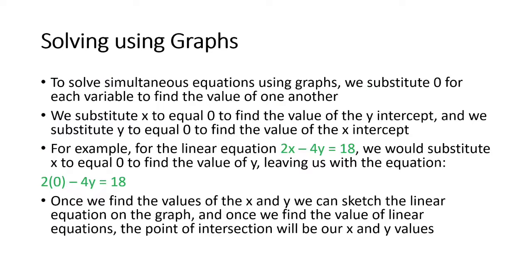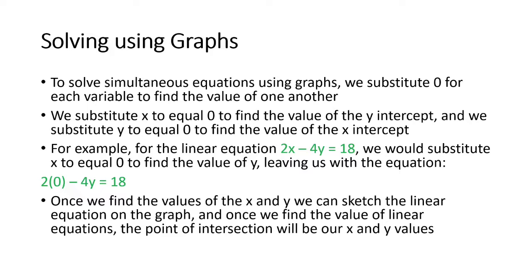Another method is solving using graphs. To solve simultaneous equations using graphs, we substitute 0 for each variable to find the value of the other. We substitute x equals 0 to find the value of the y-intercept, and we substitute y equals 0 to find the value of the x-intercept.